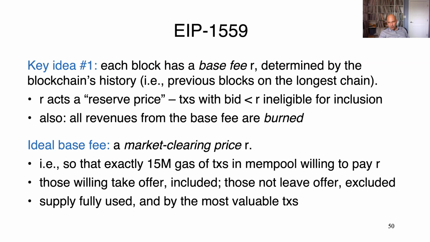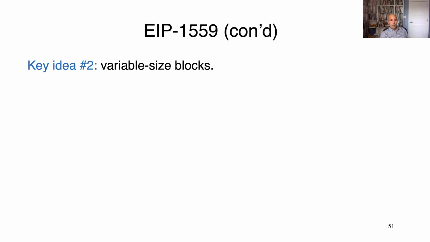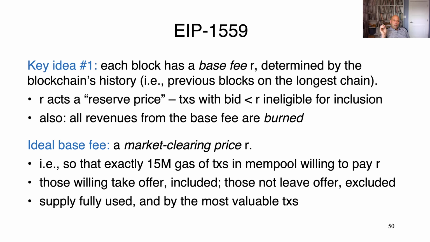Now we don't know this. So how are you going to programmatically compute an approximation of whatever the market clearing price is, which of course itself will be changing over time as demand for Ethereum computation varies over time? But probably the simplest idea would just be to use local search, right?